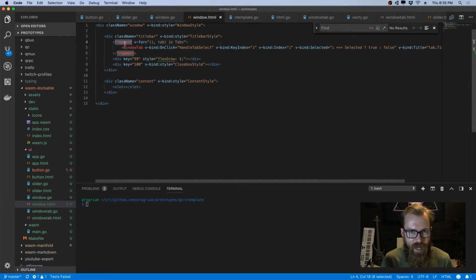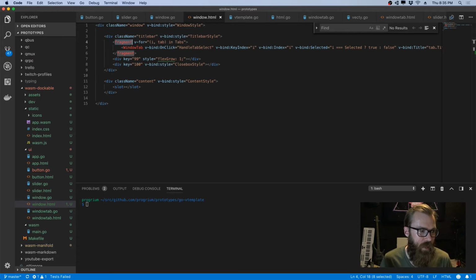You can already see this fragment here. So I couldn't put it in the outer one because we had these other siblings to worry about. So I put them in a div, but then the div broke the styling, and I could have made that work, but you know, there should be a solution for this.